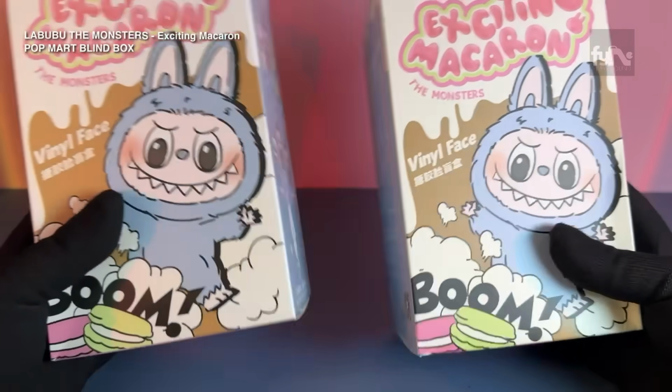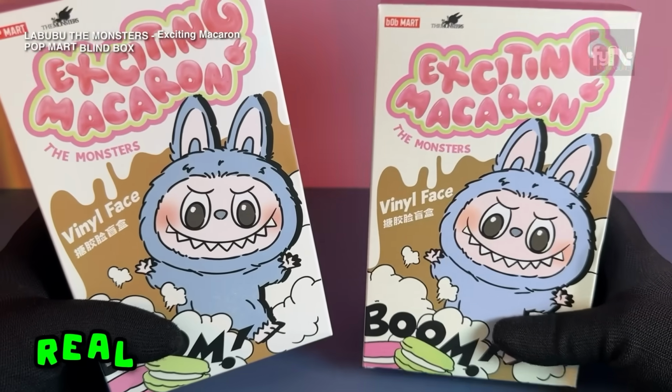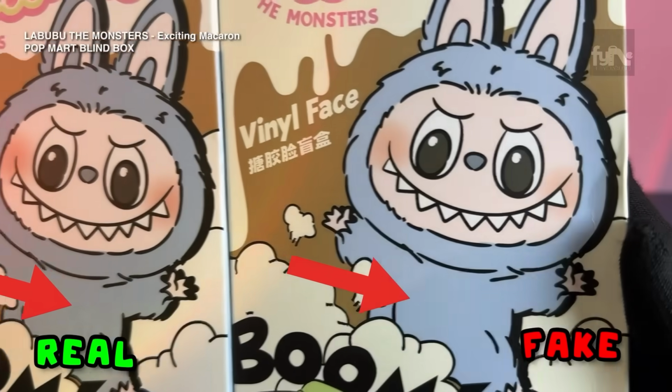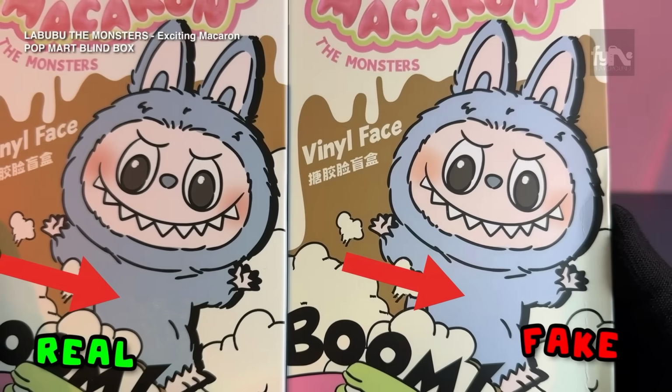Let's spot the difference. On my left is the real Labubu. On my right is the fake Labubu. Take a closer look. The gray tone on the Labubu is different. The fake Labubu is a lighter shade of gray.